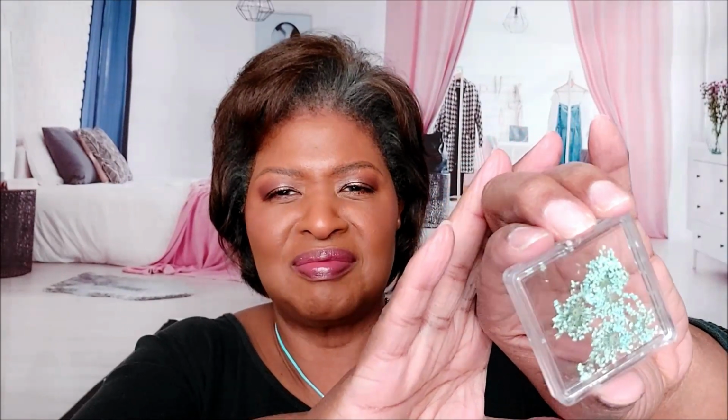And then I got these pretty little dry flowers. I have two colors. These pretty light teal flowers. And the pink ones. Make some beautiful nails. And then I got these little cuticle pushers, but they're more than just cuticle pushers because they have an abrasive tip here, so you can buff away a cuticle. You don't need any chemicals or drills or whatever. You just slide it along there like that, and we'll buff it up.